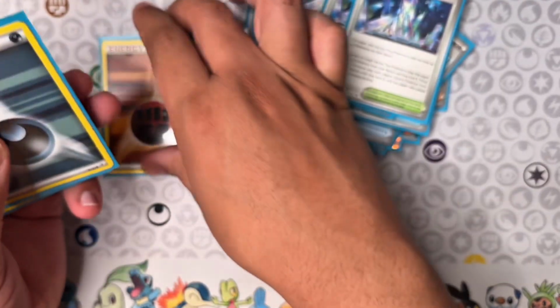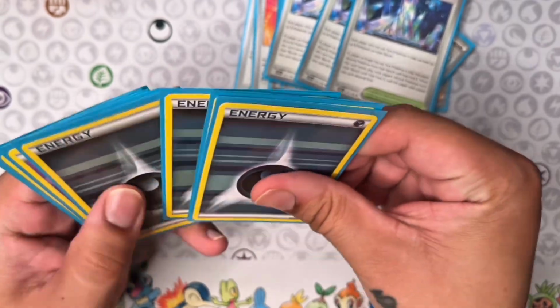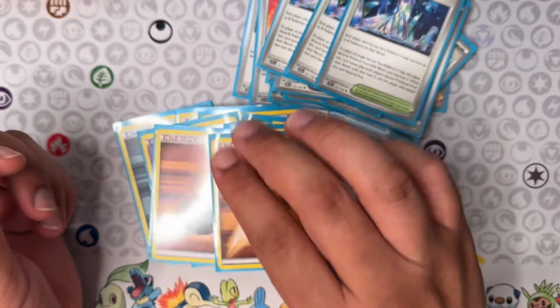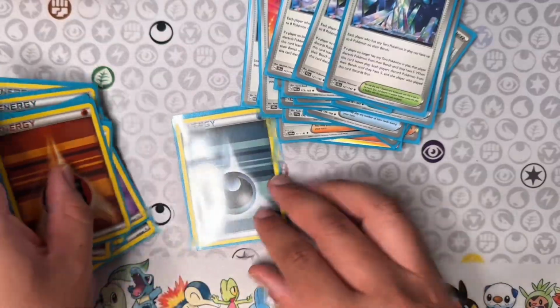And then I love these sleeves. Shout out to the Dragon Shield Turquoise. They make everything look beautiful. Big fan of these. So we're going to play, and I love these energies, 4 Dark, 3 Psychic, and 2 Fighting. So that was the Terapagos EX deck profile.